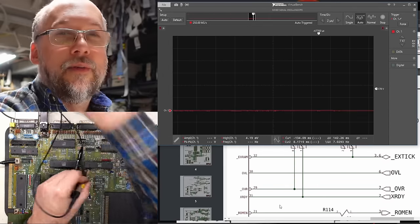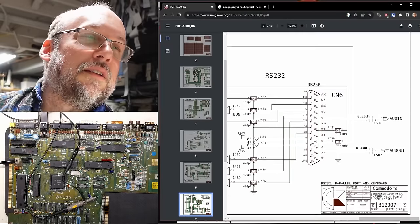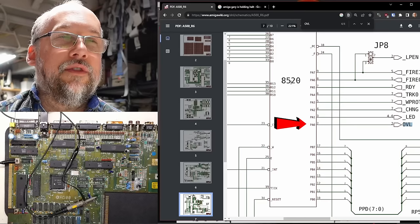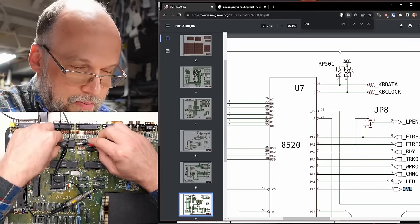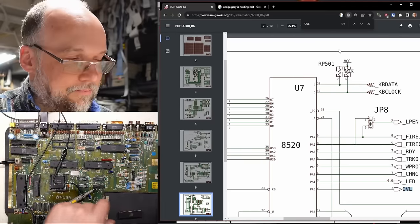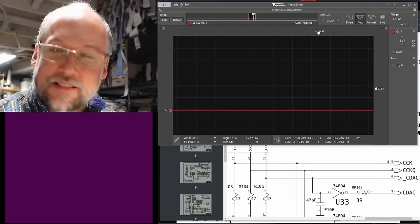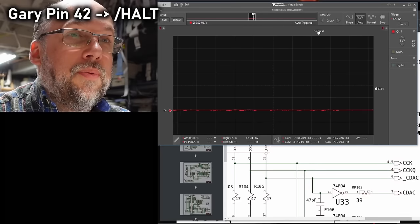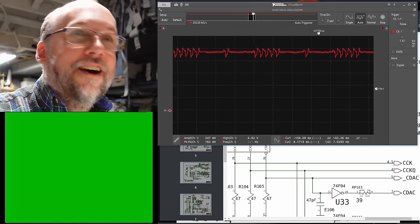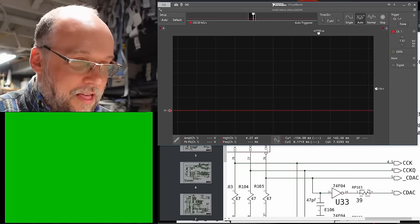The CIA pins look pretty gross. Let's power this up — oh, I had some kind of hope for a sec. Let's see if the CPU is out of HALT at least. Yes — look at that, it's coming out of HALT now! We're getting the green screen. That's better than nothing everyone. Is it consistent? Let's put the diagnostic ROM in if it is. So the CPU is out of HALT now that we removed the U7 CIA chip.